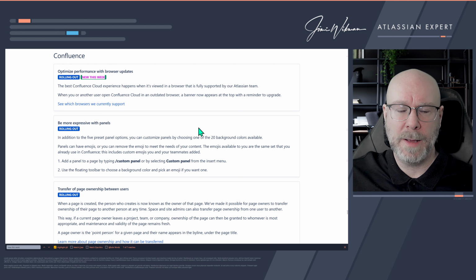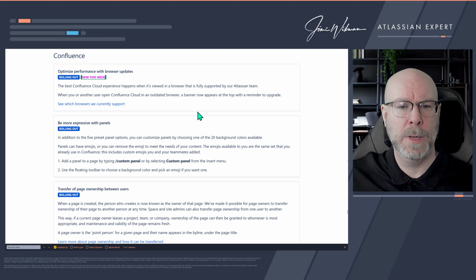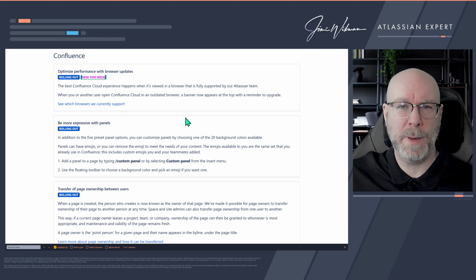It tells them that they need to upgrade to get the full view. And this one is actually great because it is kind of a problem when people report bugs, and we spend hours trying to figure out what's going on. And then it turns out that the reason why things are not looking very well is because they are using an old browser. So I like this one also a lot.